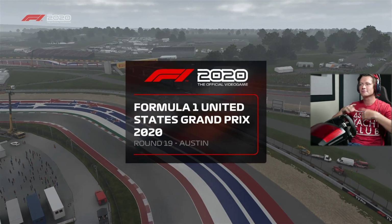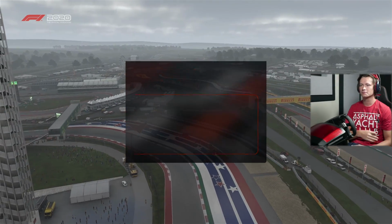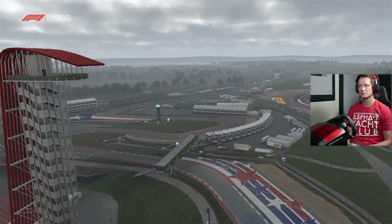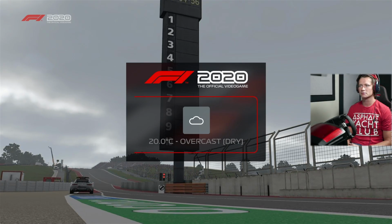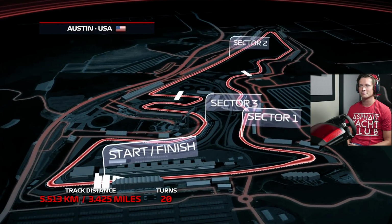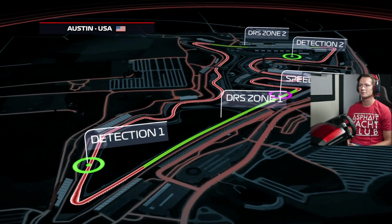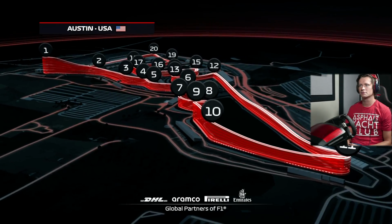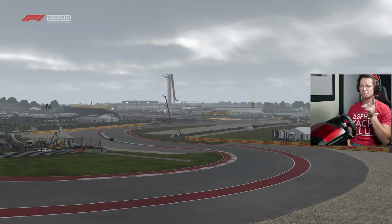Here we are then in one of the fastest growing cities in the United States, the fabulous Austin, in the great state of Texas. The circuit itself 14 miles southeast of the city centre and home to the US Grand Prix since 2012. The latest in a long list of iconic tracks to have that honour. We're racing today then in Travis County, Texas, around the 20 corners of the wonderful Circuit of the Americas. We'll be reaching speeds of around 200 miles an hour, and there are plenty of good opportunities to pass, especially through the 2 DRS zones into turn 1 and the very long back straight into turn 12.